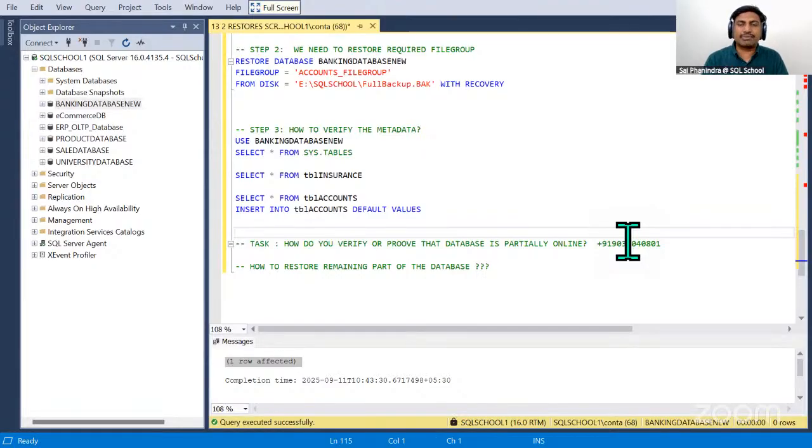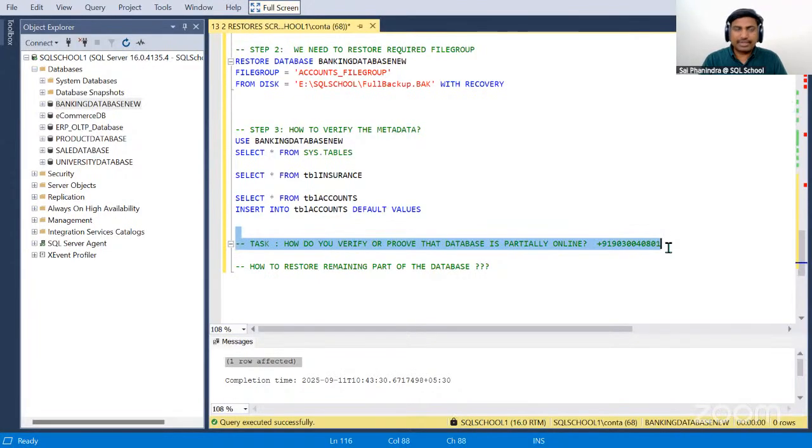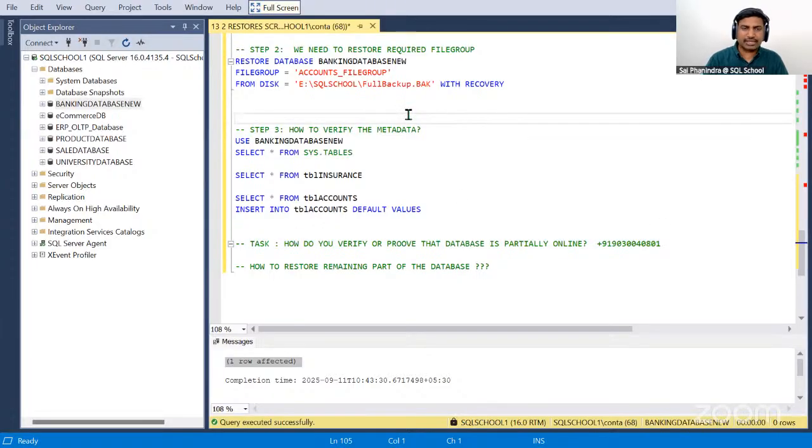This is your task item. I want your answer in next 24 hours, please. Give a try. I know you are occupied with your job work. Spare some time. Revise database architecture. You will see the answer. Yes, there are different ways to get it. I want whatever you are able to. Remaining stuff I can provide you. I'll give you my inputs as well to keep you up to date with the answer.